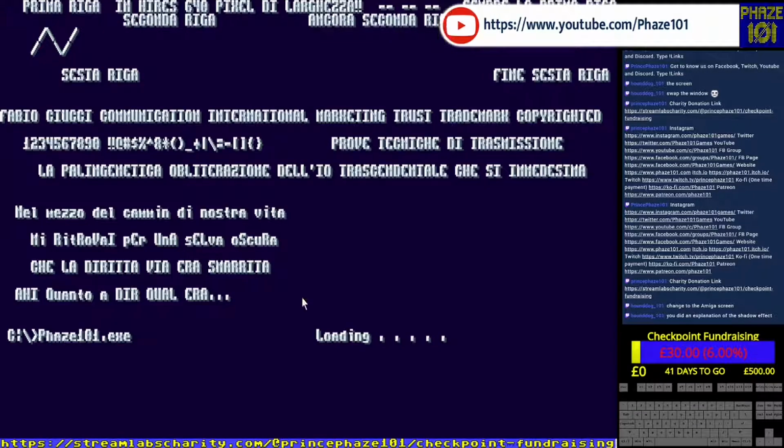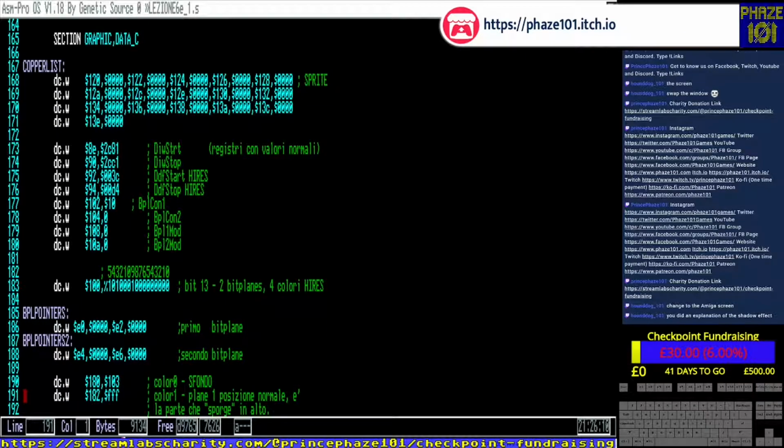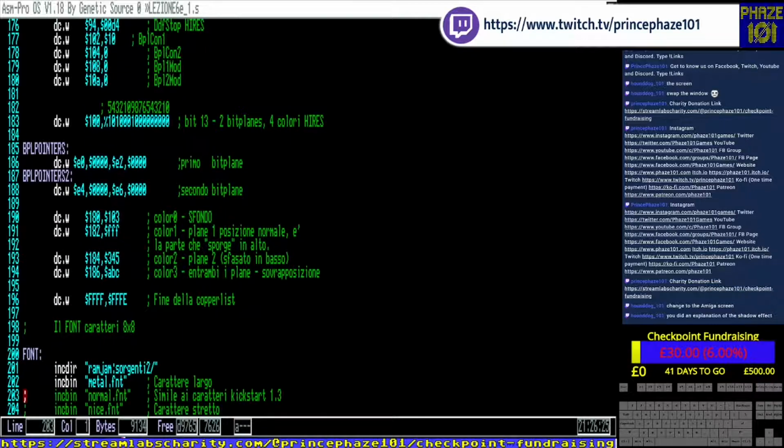And yes, I added loading phase101.exe. By including the shift register 1 1.